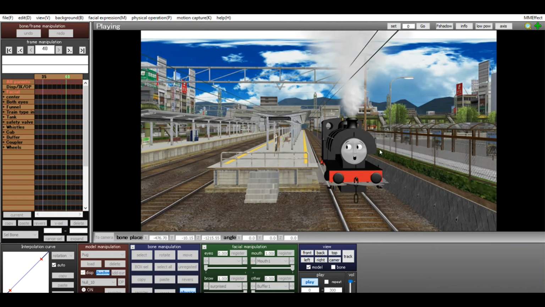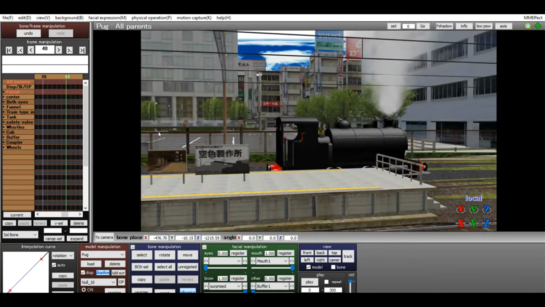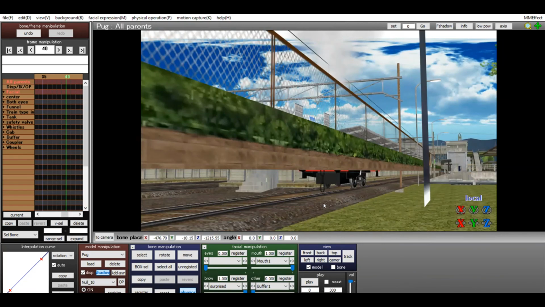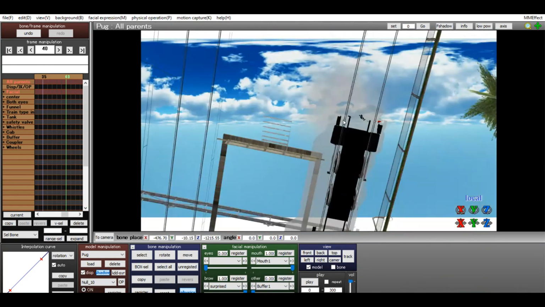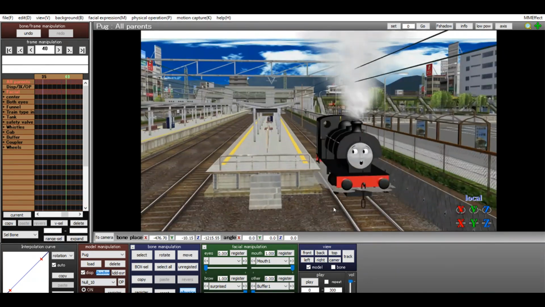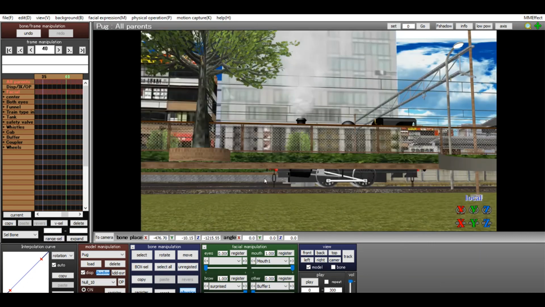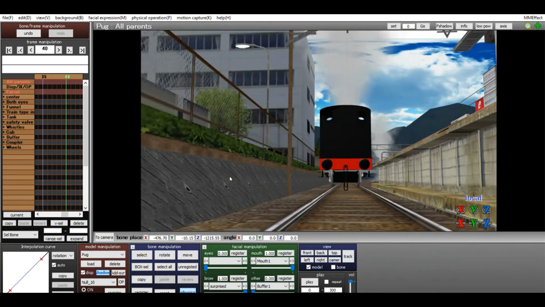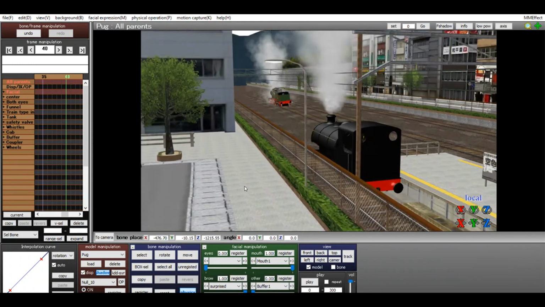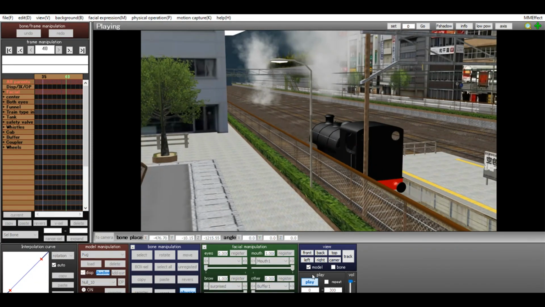I like it. So that was just an MMD tutorial. I'm not completely sure how everything works, but I know almost everything. I don't know everything. I'm still trying to get used to it. But right now I'm actually pretty good at MMD. I learned most of my MMD stuff from the MMD channel, so shout out to them.